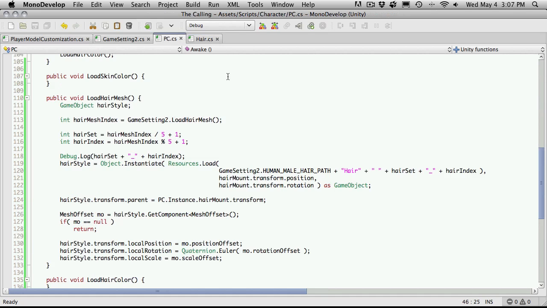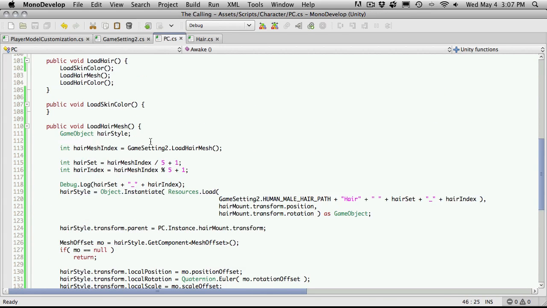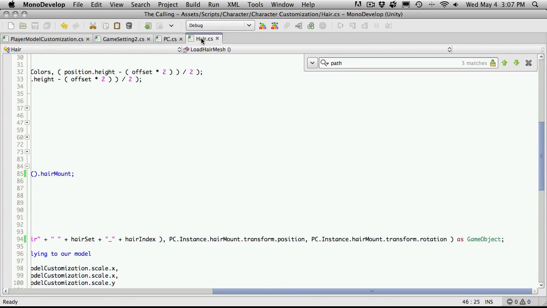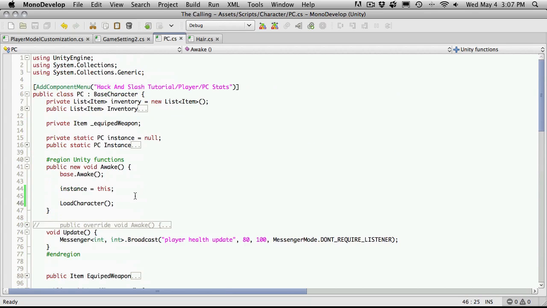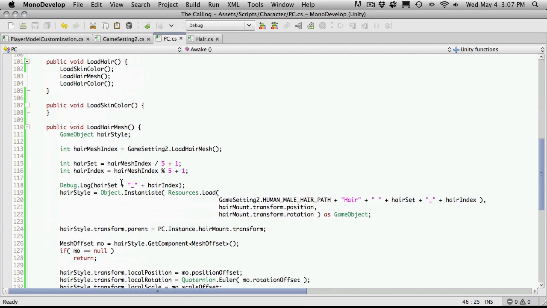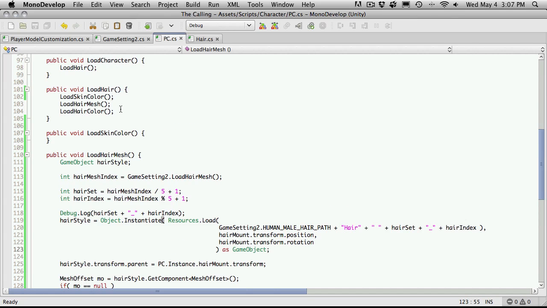And I've actually decided I probably really want to integrate a lot of this functionality directly into my player. If you want to keep them separate, that's fine, but for the sake of the tutorial, I probably will be reintegrating it into our player character. And, well, like I said, there's a lot of duplicate code that we will be combining together, but I'll cover all that as we get to it. I'm just actually going to move this over a little bit here. Okay, so let's go on and work on hair color.